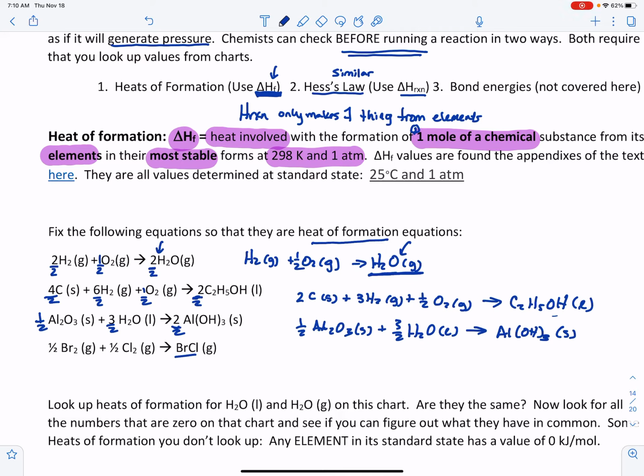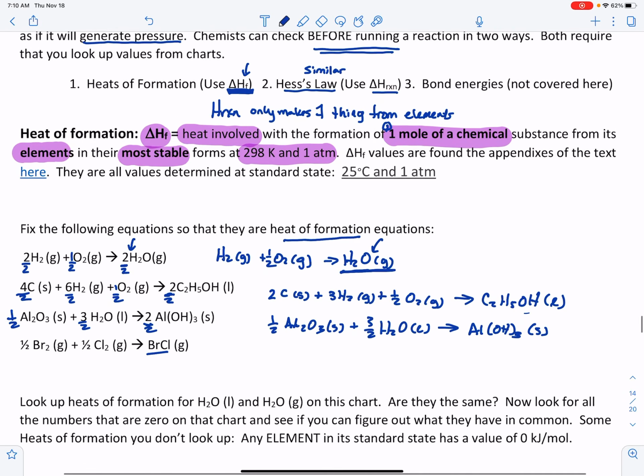So far, so good. We have done the first situation, 1 mole. But it also has to come from its elements in their most stable forms. So now we're going to be looking at the left-hand side over there. Hydrogen is an element, and we'll talk about the stable form at the same time. The stable form is how you find it naturally at room temperature and 1 atmosphere pressure. So we definitely naturally find hydrogen as a gas around us. Maybe in other places you might be able to find a solid, but it's going to be the gas phase. This is something that's almost always a gas. So we're good on that one.